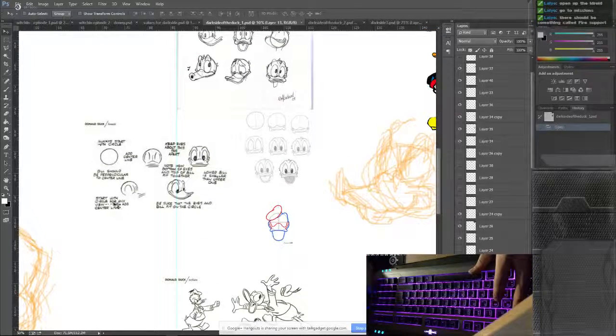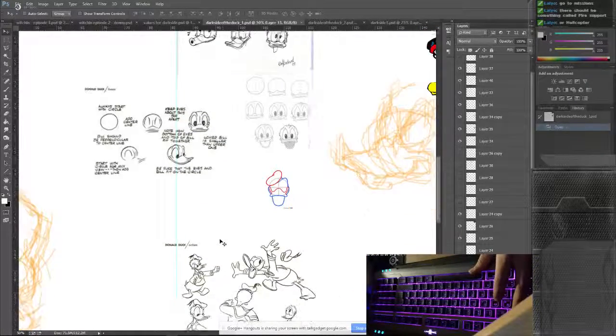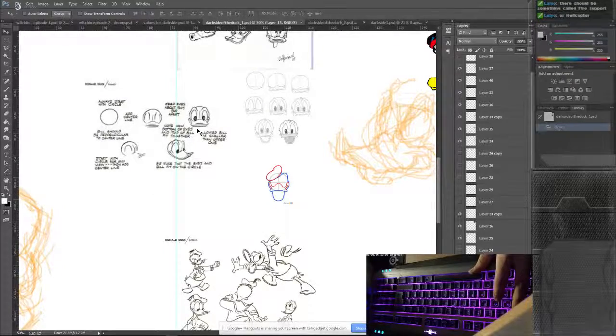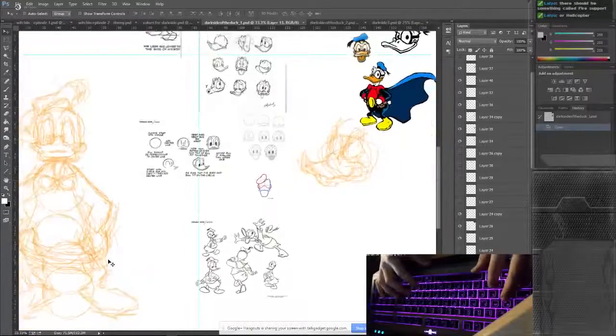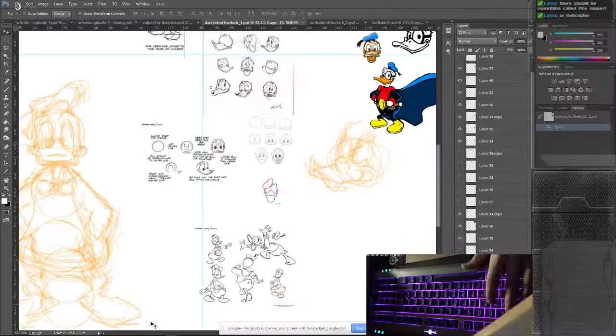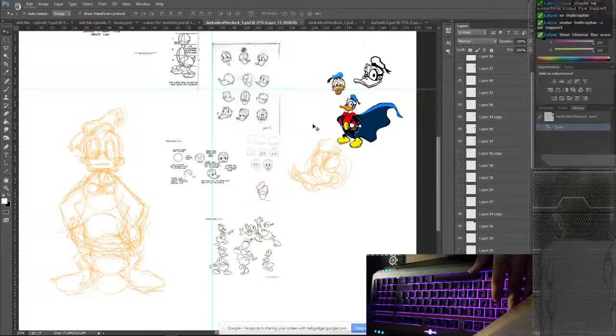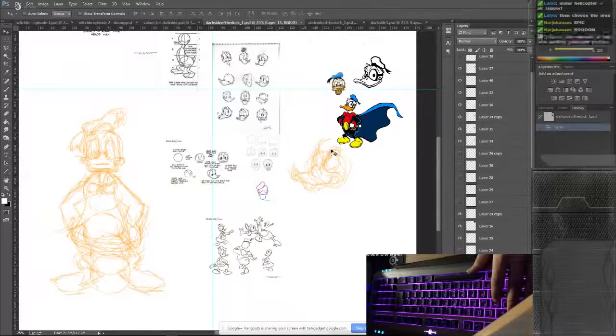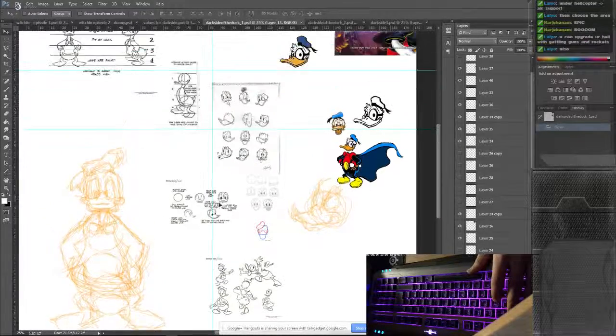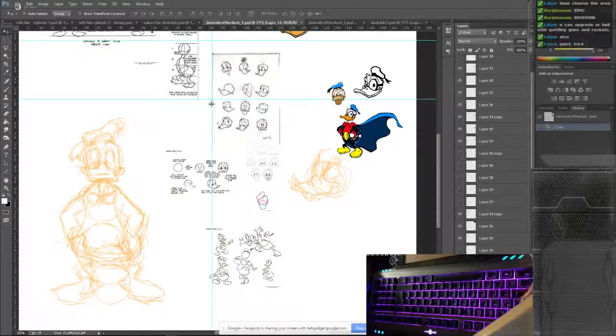Here it just shows you what you should do. Draw them and stuff. I mean, obviously, you don't need to draw it in this order. There is no law for it, but yeah. Here's Donald just like in poses, right? But because this is going to be a more epic drawing, a Star Wars drawing, I thought that normal Donald wouldn't suffice, so I think I would like to go with his superhero alter ego, Super Duck, or Phantomius in German, Phantomius. So, you know, you got to start drawing Donald.